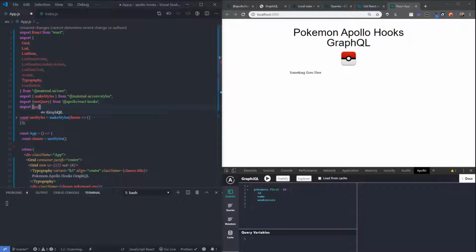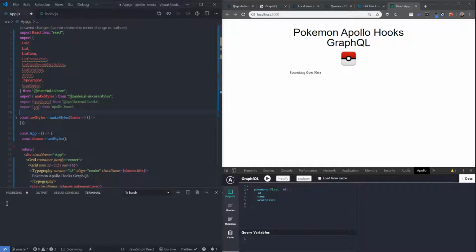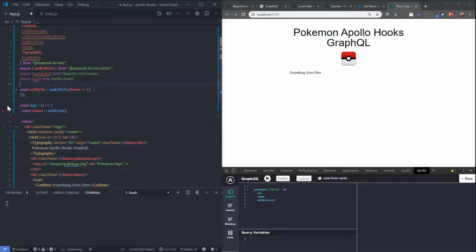So let's pull in gql because you need this for the GraphQL syntax, and that's coming from Apollo Boost. And that's all we need. I have everything else pulled in here. Everything else is just UI related. It doesn't have anything to do with what we're trying to do.